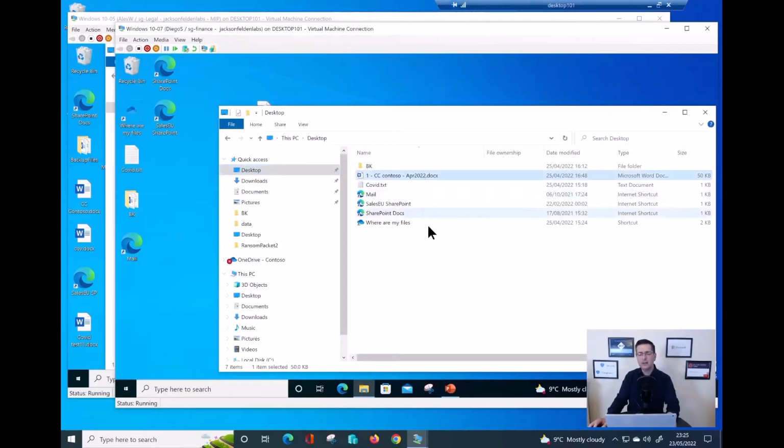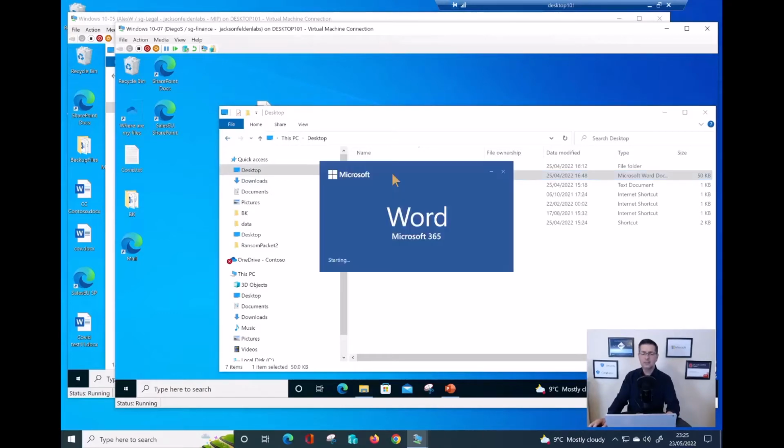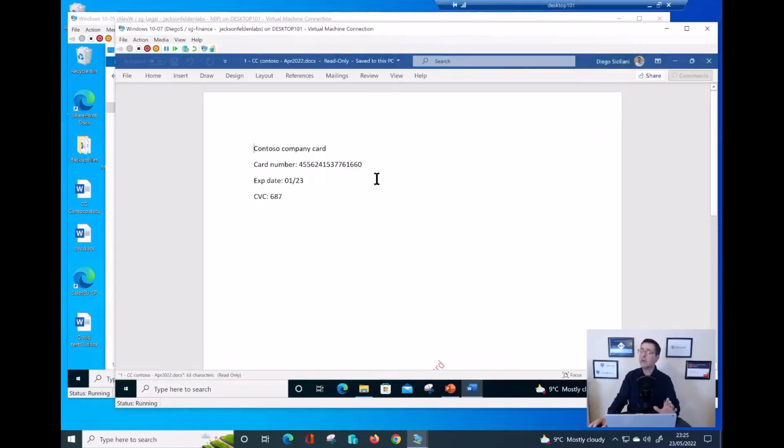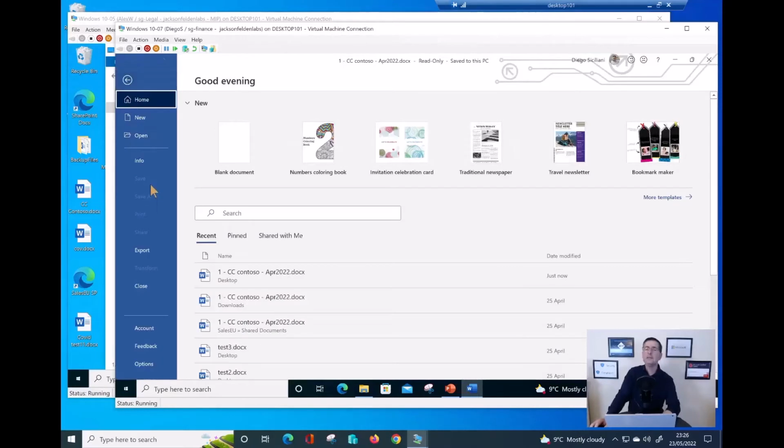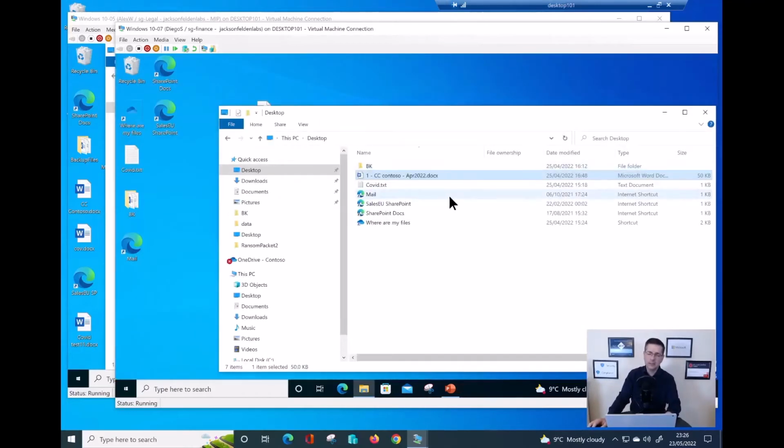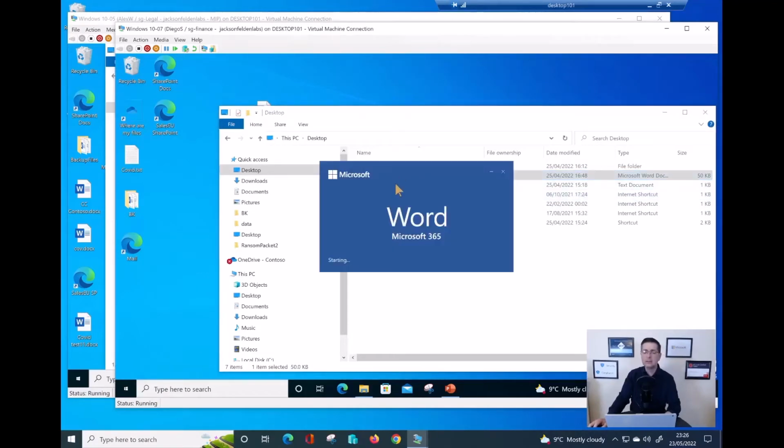Let's say this file was sent by mistake, or arrived to my user called now Diego. When Diego opens that file, because Diego belongs to my organization, it's not a problem for Diego to read the content. As you can see, Diego has no problem reading the content. When Diego tries to type here and change things, it doesn't work. If Diego tries to save the file to another location, it's not possible. Printing the file is not possible. Attaching the file and sending via email doesn't work, because the file is protected.